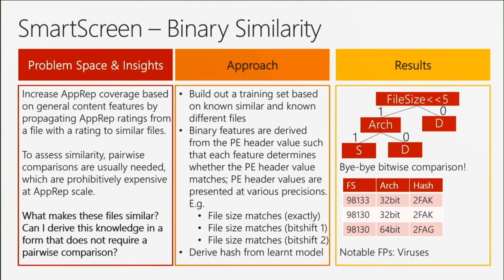And so what that basically resulted in is the decision tree that you see on the right here, where it basically picked out all the properties that need to be met in order for a pair of files to be considered similar. And then we can convert that tree into a hash that essentially groups similar files together. So this is an example of where we don't really have a model that is running on a regular basis, but rather the learner is providing us with knowledge to derive the similarity hash that we can then later use to group files together.